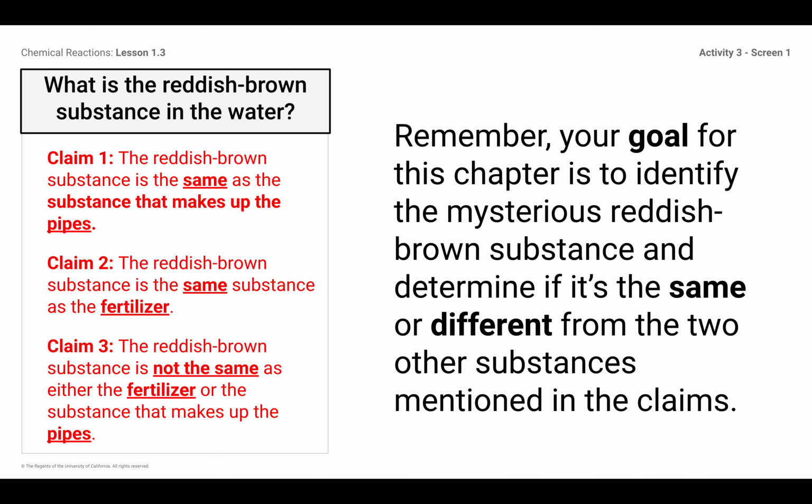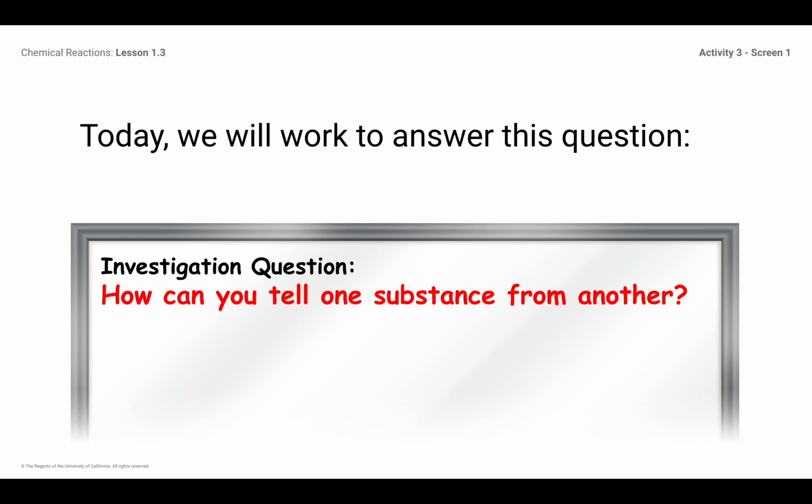So then we reminded ourselves of the three claims, and then we continued to make some investigations. We're focusing today on how we can tell that one substance is different from another. The three vials that we looked at earlier, it was easy to tell because they had many different properties that were different.